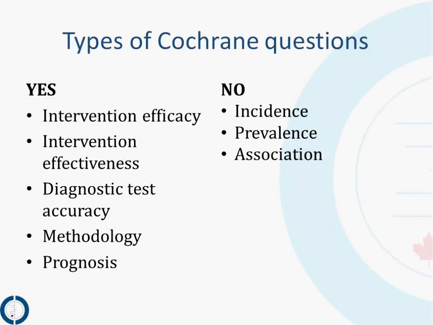Okay, and one more person has asked, how can they become a part of a Cochrane Review group? Well, the best way I know to become a member of a Cochrane Review group is to contact them. If you go to any of the Cochrane Review group websites, they usually have a link about joining us or volunteering with the group, and you can click on the link and fill out the form, or email them directly. We get many such requests all the time, and we do our best to fit people in where we can.